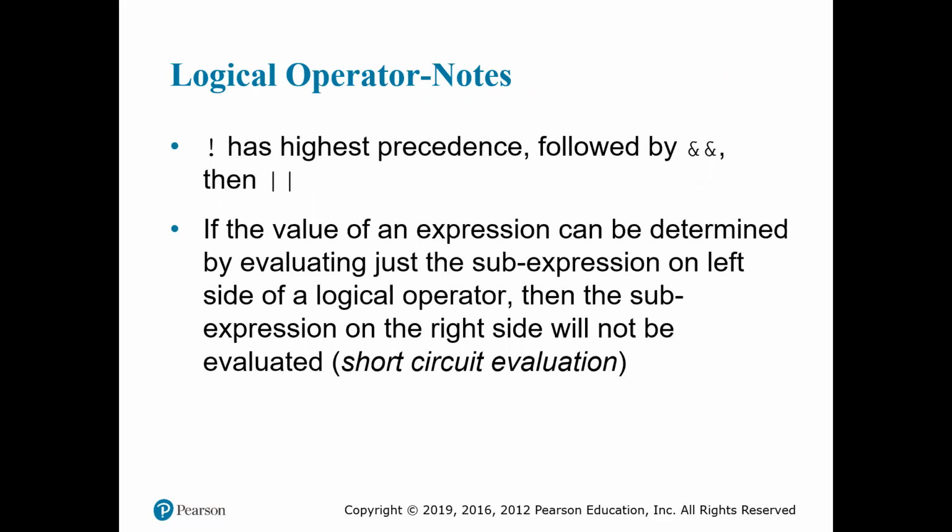We call it short circuit evaluation. So what happens is whenever you have an and, you look at the first expression that you're dealing with, if it evaluates to false, it won't bother to do the second expression, because if it's false, then it doesn't matter what the second one is, because it's going to be false.